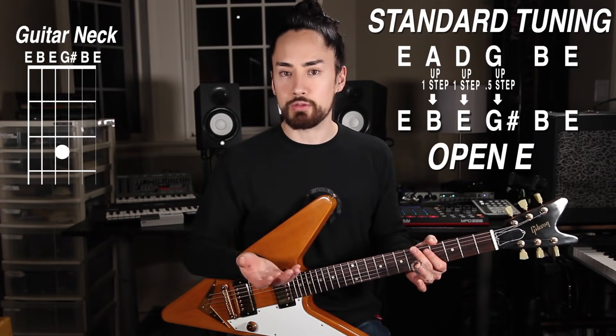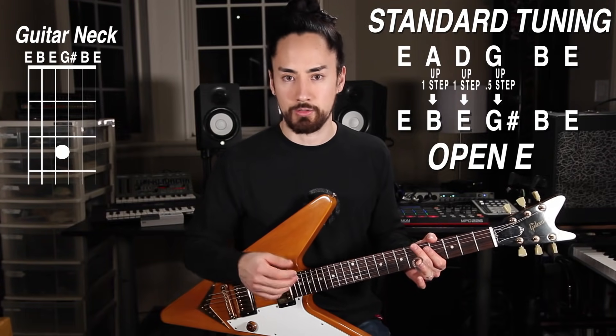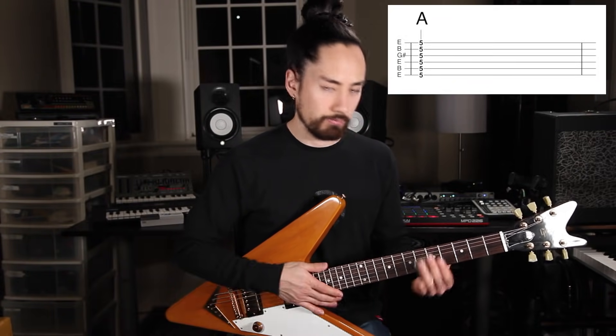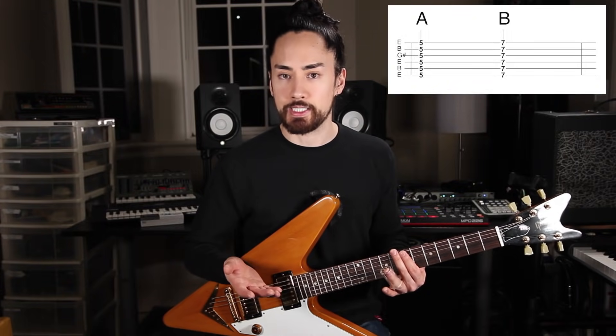I personally only use this for blues stuff with the slide, but there's a wealth of other possibilities as you get more accustomed to the tuning. What's nice about this tuning is it enables us to move around a major chord with the slide. If I bar all the notes on the fifth fret, I get an A major. If I do the same thing on the seventh fret, I get a B. This makes it especially easy to play something like an E blues, which only has E, A, and B chords in it. I can pick notes from those positions, and with a couple little embellishments and fairly little effort, it sounds pretty decent.